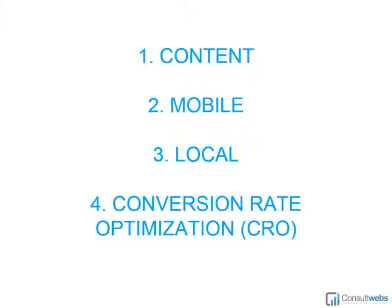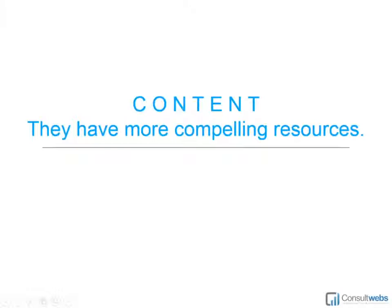Please keep in mind that these are just some of the elements of a successful online marketing campaign. We actually have a free PDF download available at the end of this webinar, which is a self-assessment tool to help you gauge how your firm is doing with regards to your online marketing efforts. It includes topics in a large number of key areas, well above what we're discussing today.